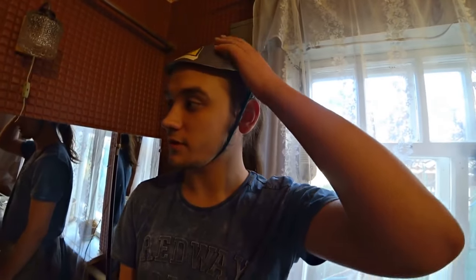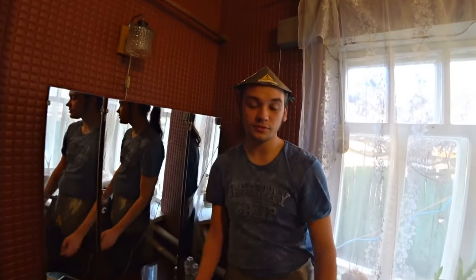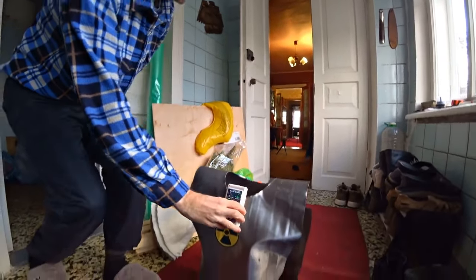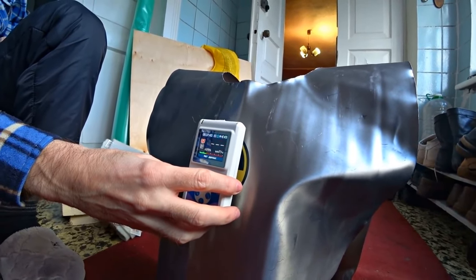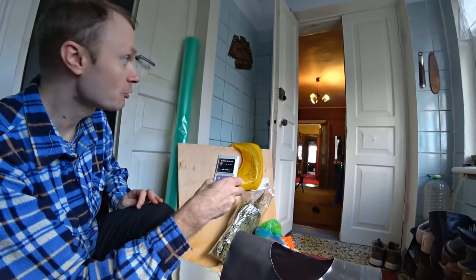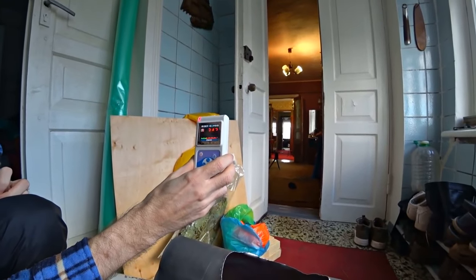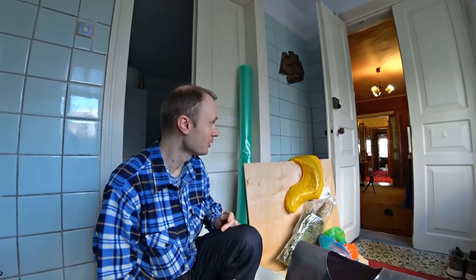Did you say you feel bad? That's hell, it's emitting from behind too. And the case electrocutes me, but I keep holding it. Let's set the dosimeter here and see what it's going to show us. Turn it on. The radiation is really high anyway, 4,000 microrentgens, lead. It lets the radiation through, oh my gosh. But how? Turn it off! Well, it makes the radiation weaker 1,000 times, so the protection works.